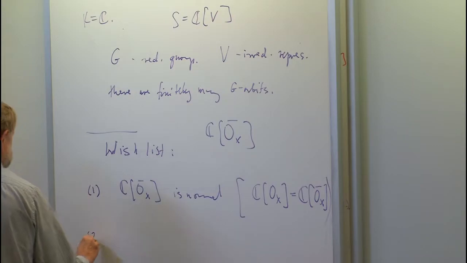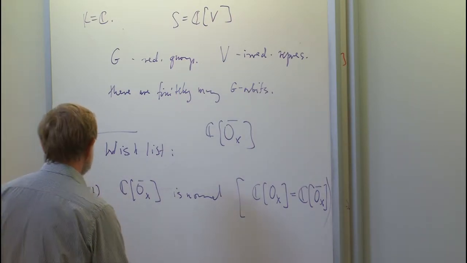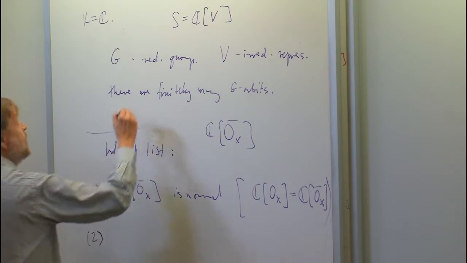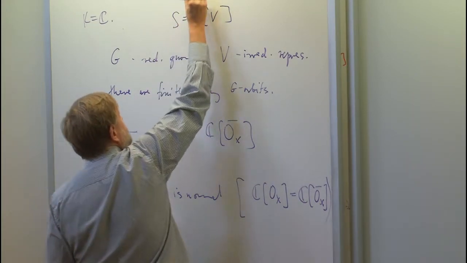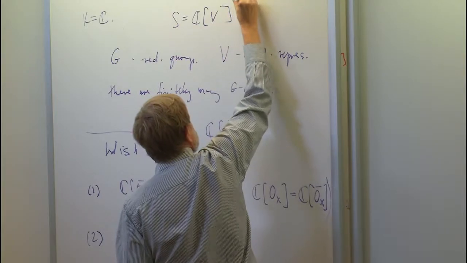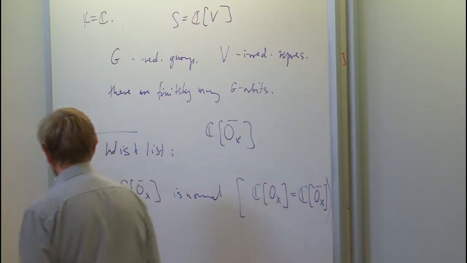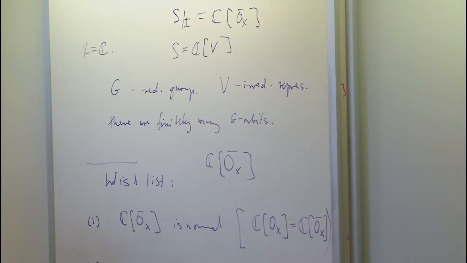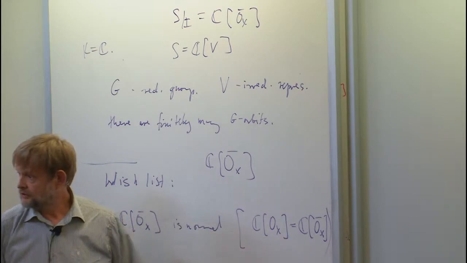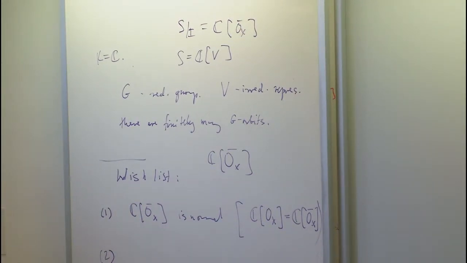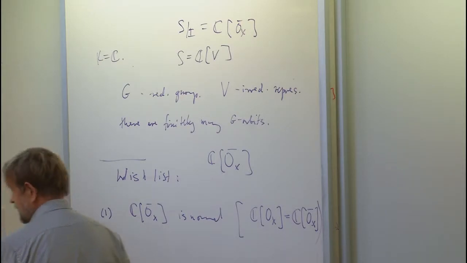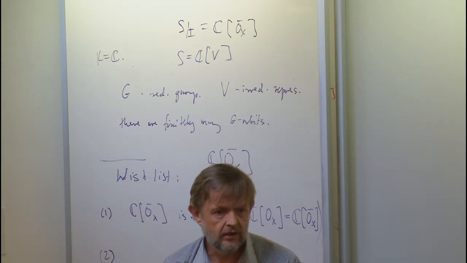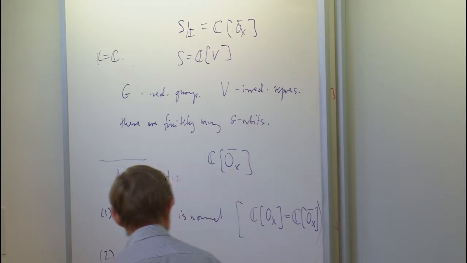Then, what you would like maybe to do is to know S mod I, which will be my coordinate ring of this orbit closure OX. Maybe the boundary is small. Excuse me? Which boundary of the orbit closure? No, I just look at all orbits in representations with finitely many orbits, but it will be just concrete examples. You have lists, so sometimes the boundary is not small. So there will be non-normal orbits in what I'll be talking about. If it's not normal, you can still have poles on the boundary. So shouldn't it be like C[OX] poly or something?